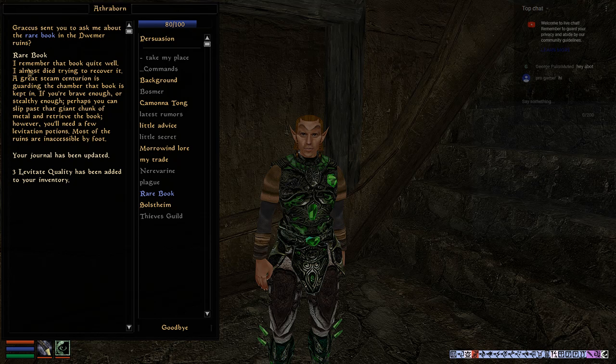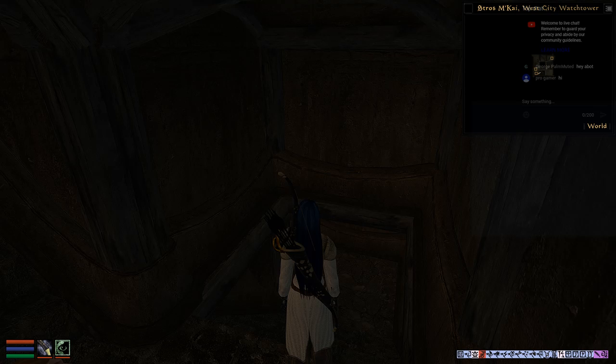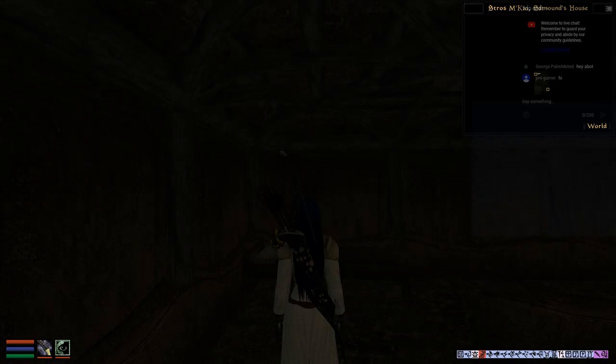Okay, so we must now go to the Dreamer Ruins. And we must levitate to go there. I think there's a typo here. Let's take a note. Something like this. Yes. Okay. So we must reach this Dreamer Ruin. We must have levitation potions.